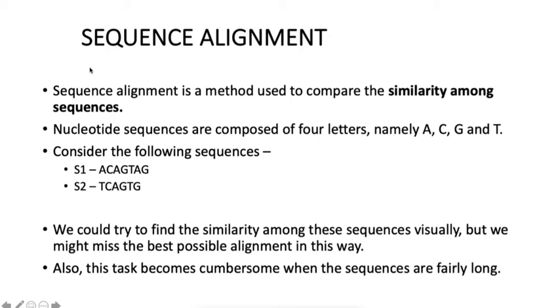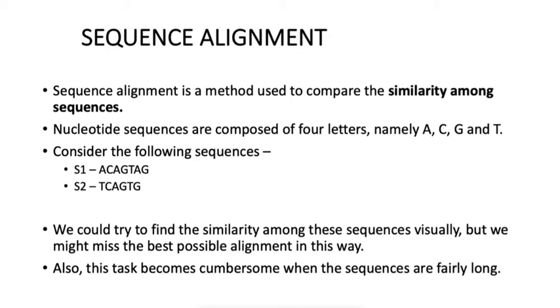So, I'm assuming that all of us can see the slide. Now we'll move on to what we were looking at. There's a very famous problem of sequence alignment in the fields of biology and bioinformatics, particularly in bioinformatics. Sequence alignment is a method that is used to compare the similarity among sequences. The nucleotide sequences are composed of four letters A, C, G, and T, what we just saw. Sequence alignment is done to see if two sequences are similar, which further helps to see if their functions would be similar, or if they come from the same genetic lineage.